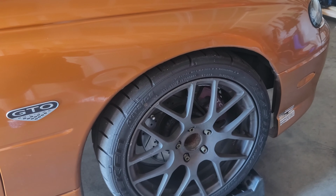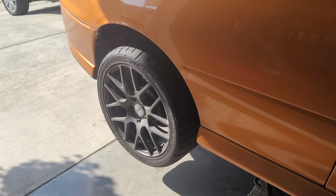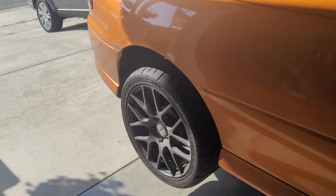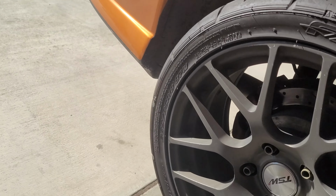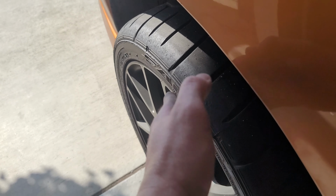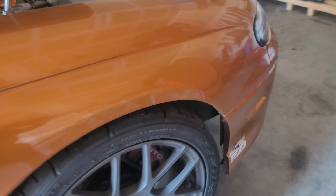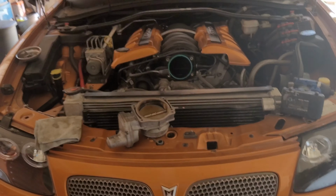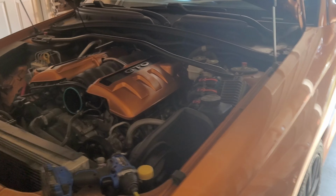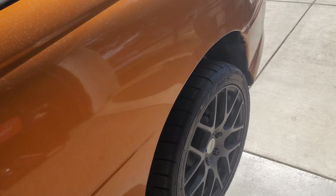The wheels, these were on here. These are TSW Nürburgrings. I didn't pick them out. They look pretty good on the car. Out back, I was rocking a 275. I cut it down to a 265, because the 275 was just sticking out of this narrow rim too much, and I could feel it actually laying over a little bit in the corners. Like I said, it's not a drag car, and 10 millimeters really isn't gonna buy you any time that I could think of. I mean, 265 versus 275, I'm gonna go with the better handling tire all day.